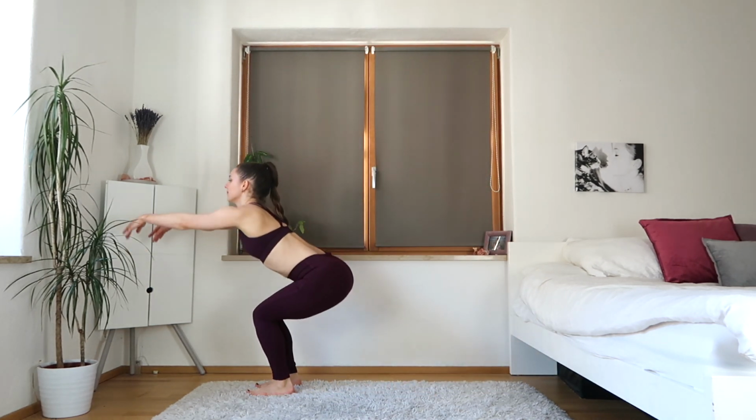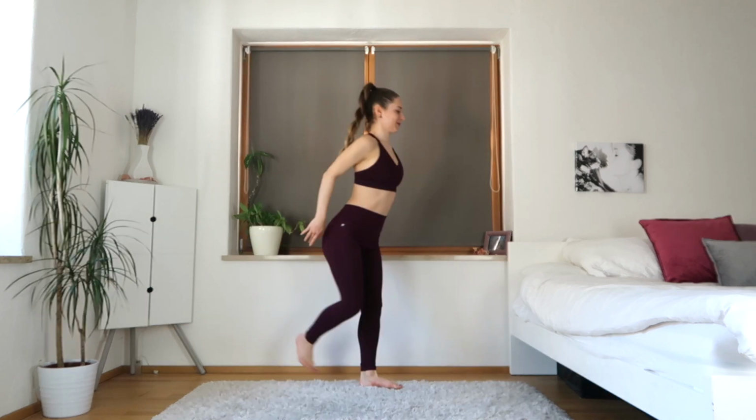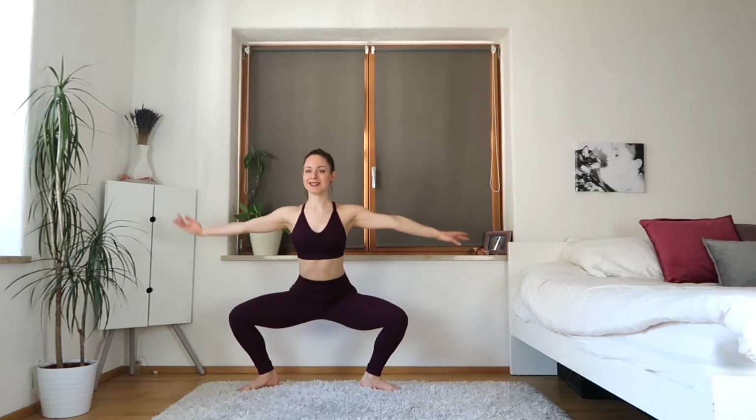So my arms are just kind of going with the flow. They're going forward, and then one is coming out to the side, and again forward, and then one out to the side, other side.